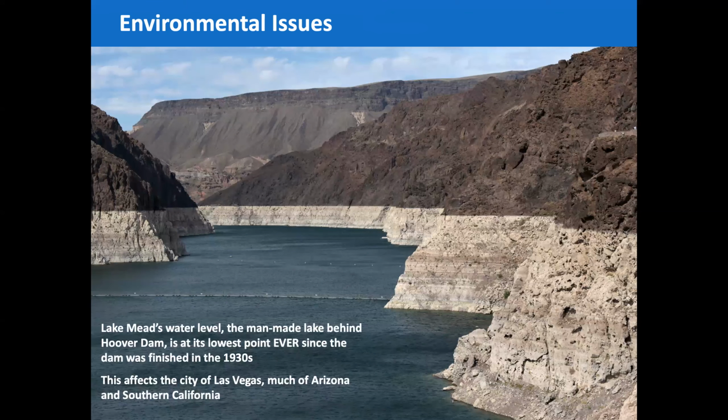I lived in Las Vegas in 1991, and when I lived there, I visited Hoover Dam many times, and I never ever saw this. It was full to the top. So that gives you a sense of how much water isn't available for people to consume. This affects the cities of Las Vegas, a lot of Arizona, and Southern California.